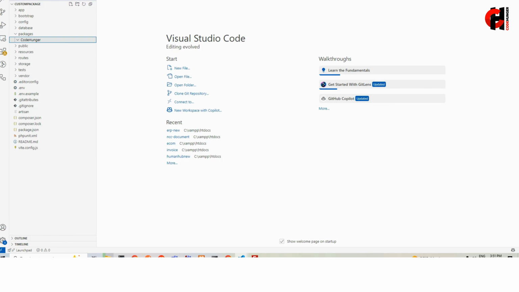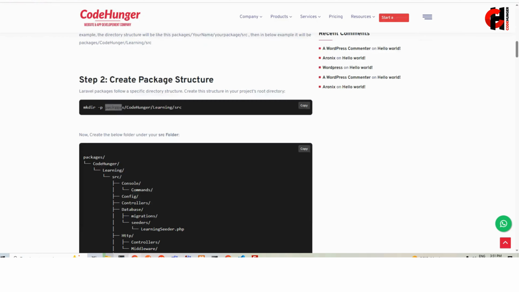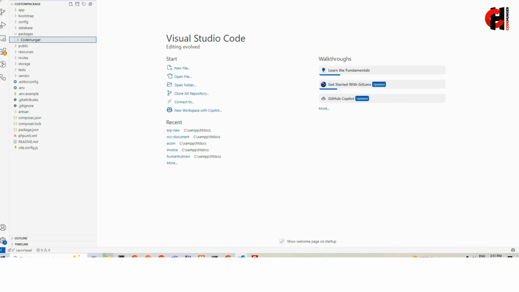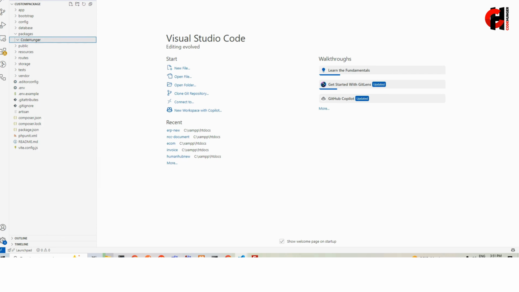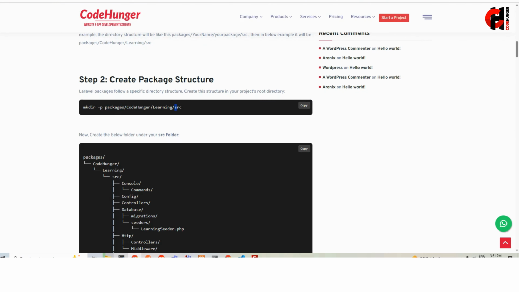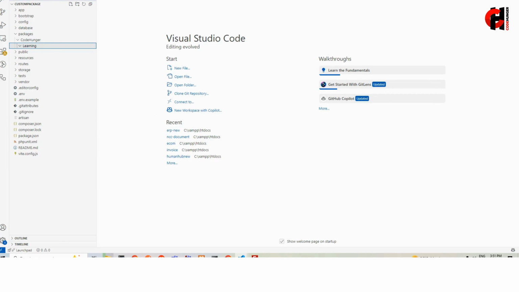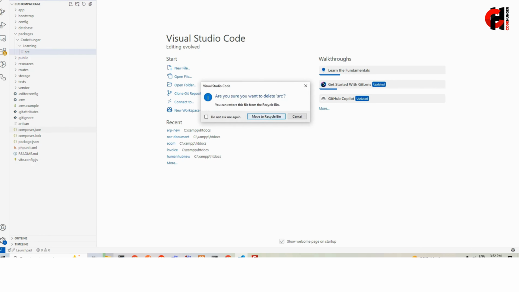You can give it any name you like. Under CodeHunger I am going to give my package name as Learning, and under Learning we have to make a small folder named src, or you can say source. Sorry, src will be a folder. Let's recreate it as folder src.